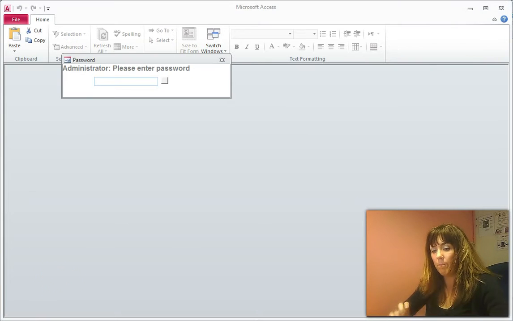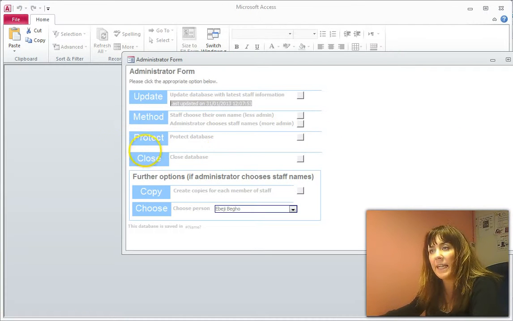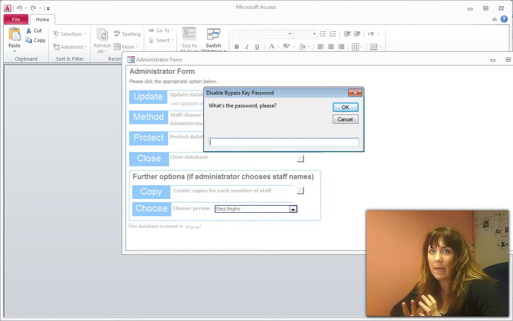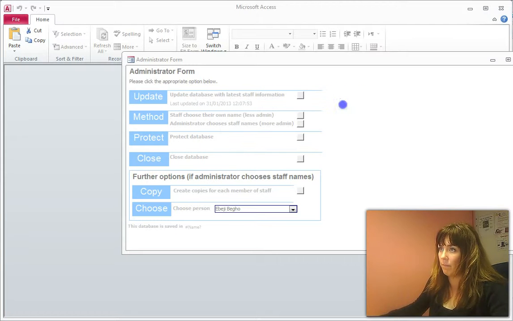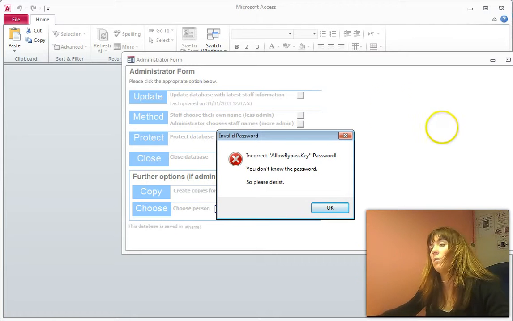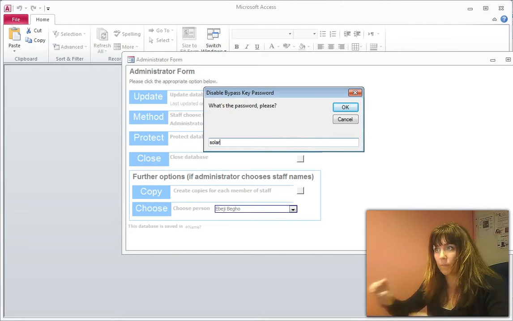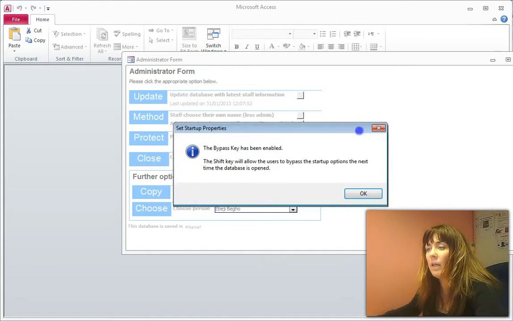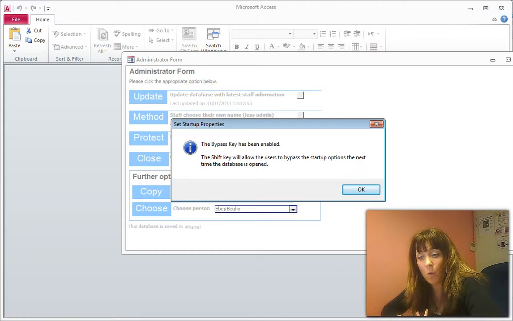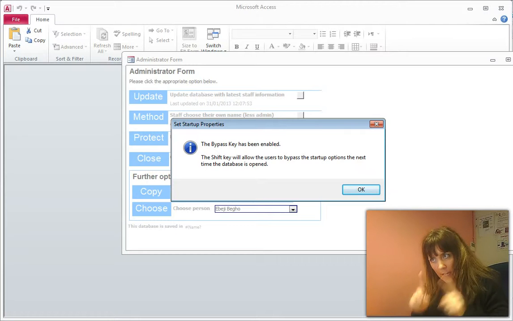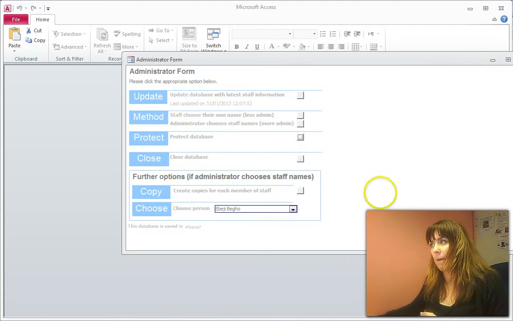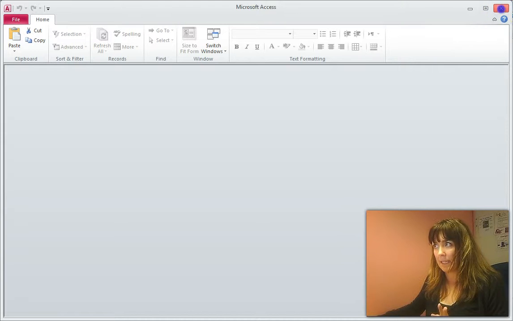So to take that off so that you can see the tables, if you go to the blue square again down the bottom and you put in the password solar, okay, it's this option here, protect database. So click that and it will say, what's the password please? If you put the wrong password in, then it will say, you're wrong, I'm not going to unprotect it. But if you put in solar and then click OK, then that enables you, when you next open that database, to be able to see all the stuff that's going on in the background. It's not quite as simple as that, so we'll go through it. So if you click OK to that, you've then got to close the database down.